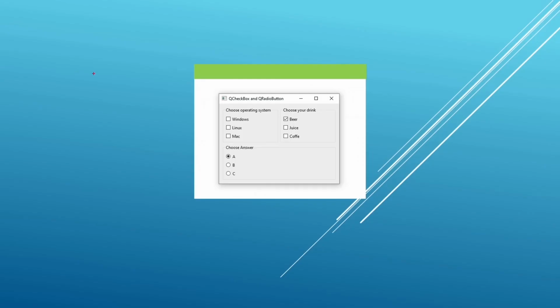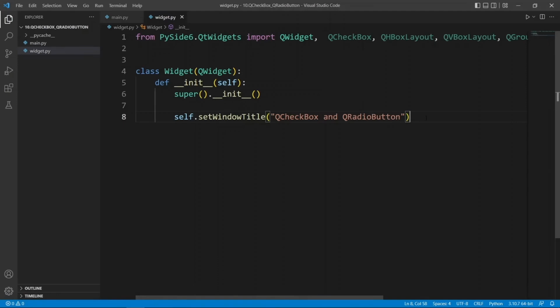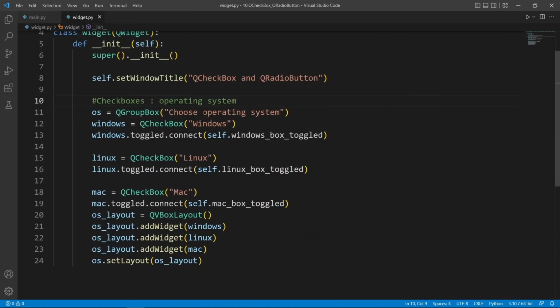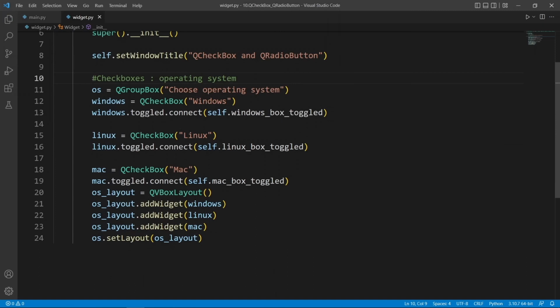And remember, we are after a user interface like this. The first thing we're going to do is to set up this group of checkboxes. We can do that by coming up in our constructor and setting up that group. I am going to put in the code to save on some typing here, and I will do my best to explain this. So this is going to first set up a group box.